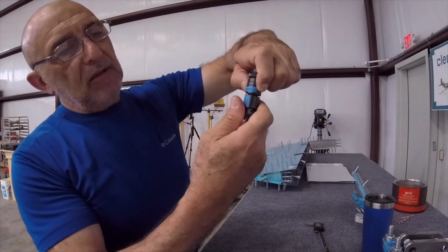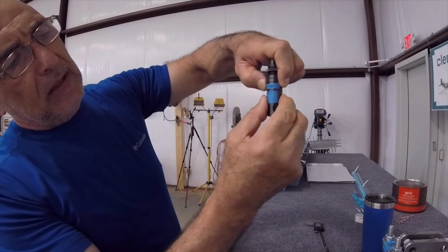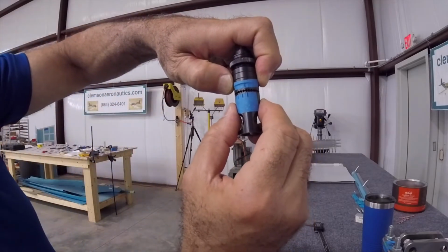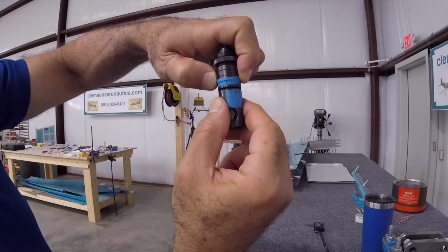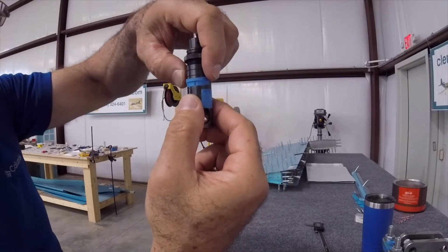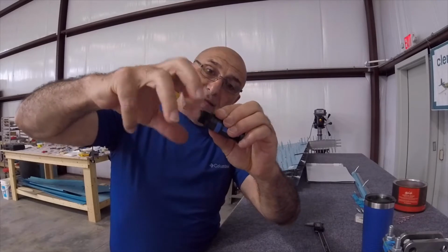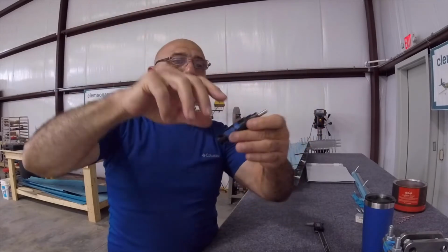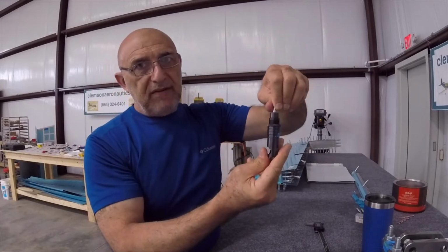I'm gonna pull this out, and this is where you see these marks, like we started right here. So I'll pull it like this and say 1, 2, 3, 4, 5, 6, 7. That is 7 thousandths deeper because I screwed it in. And then tighten the nut, guys. You need to remember that, guys and girls. So now this will go 7 thousandths deeper.